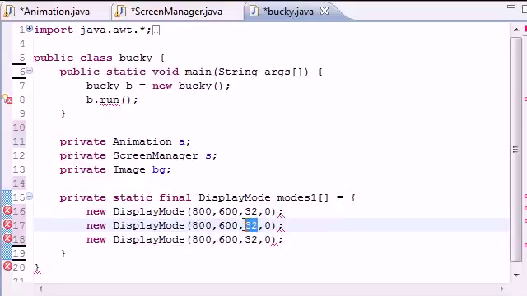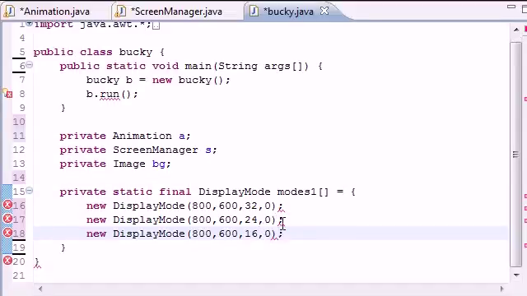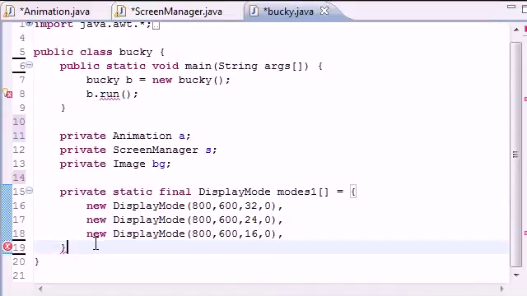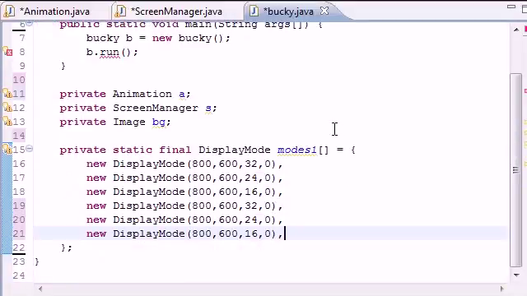So let's copy this and duplicate it 2 more times. Same resolution, but the bit depth is going to be 24 and 16. Not 26, 16. Now we need to put commas in there instead of colons, because that is just silly. And actually we can put a semicolon down here. Now let's do this for 3 more display modes.